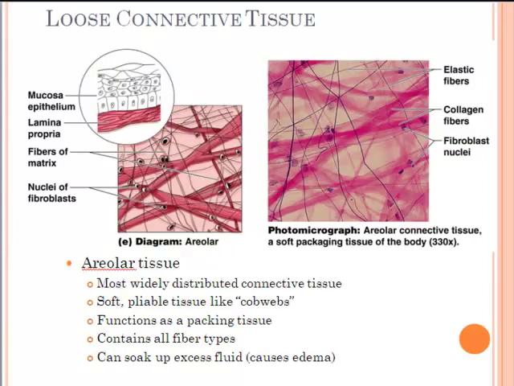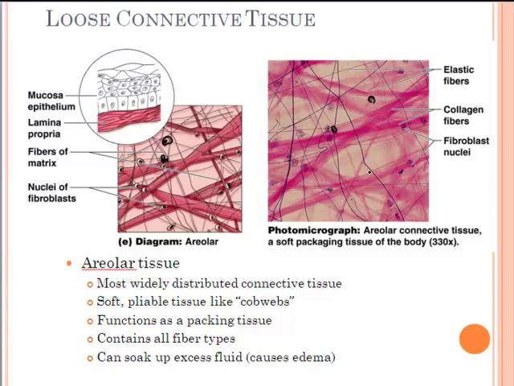First of all, there's something called loose connective tissue. And as we look at each of these slides, I want you to find the cells in this tissue type and then the fibers as well. So in this picture here, these are the cells. You can see the little nucleus there inside the cell. That's a drawing. And then over here, in the actual slide, these are the cells. So notice how the cells are spaced very far apart. We have all this extracellular space between them. And within this extracellular space, we have all these fiber types.